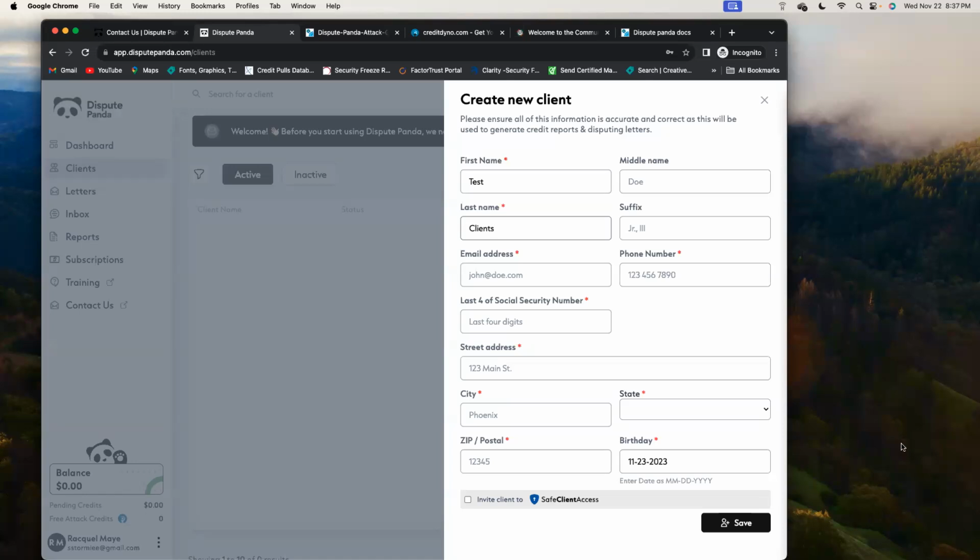Right now, my clients give me their Social Security card, and I have them black out the first five numbers, and that's good with the credit bureaus. Yeah, that's fine. I just want to make sure the letter is only going to put the last four. To be transparent, on the first letter that goes out to the credit bureau, I have sent the full Social Security card, and then every time after that, I don't include it. But wiping it out and only showing the last four, I don't see that being a problem either if you're using Lightning. Yeah, because a lot of people are pretty sensitive about giving their whole Social Security number out.